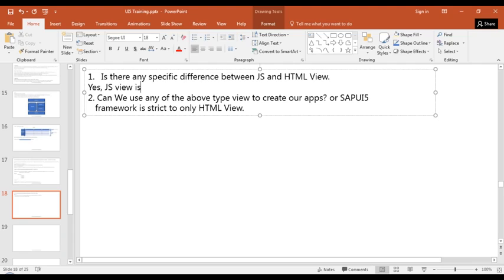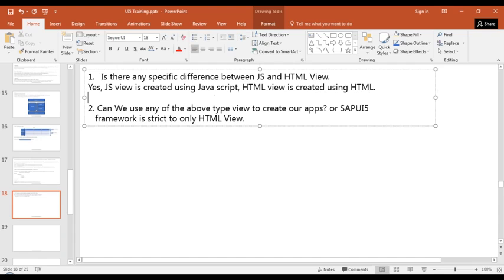JS view is created using JavaScript. HTML view is created using HTML. Which means you need to know the difference between HTML and JavaScript.